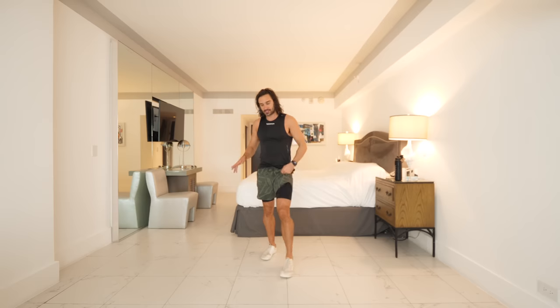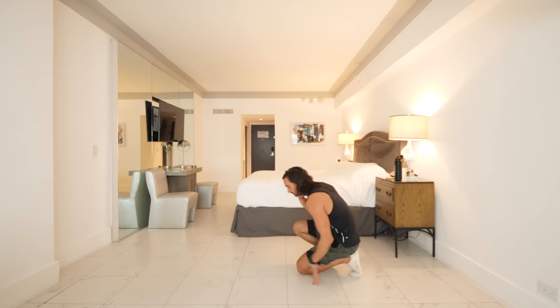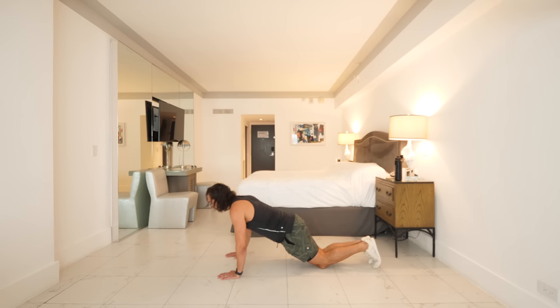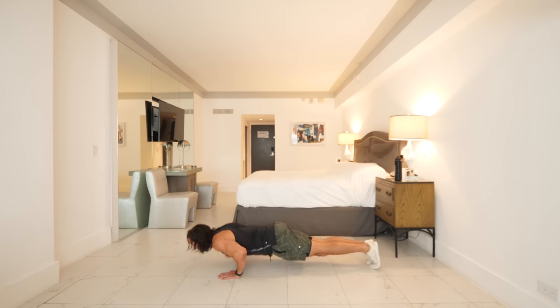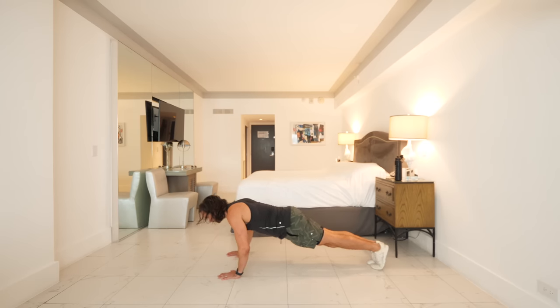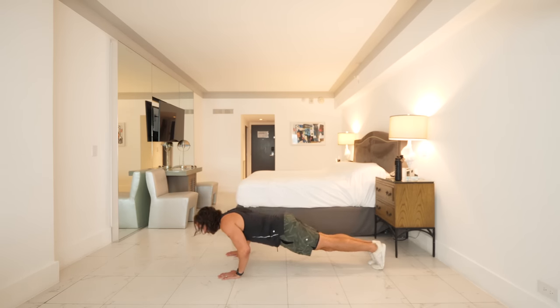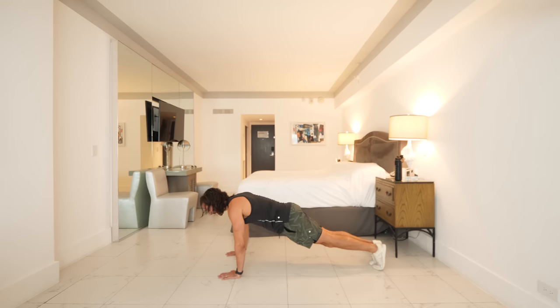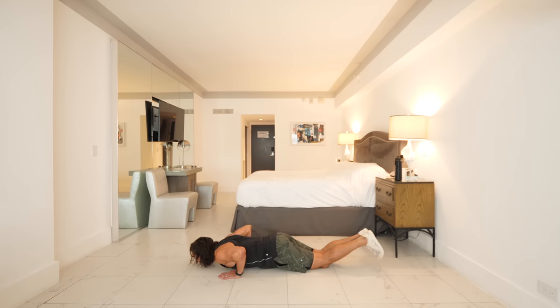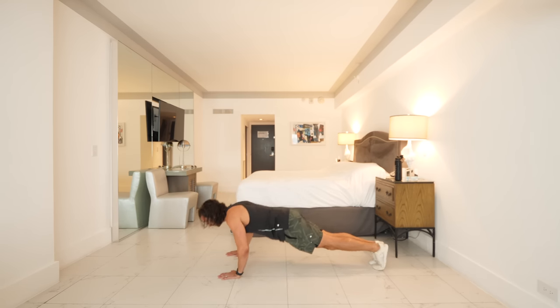We're going down for our first upper body exercise. Can't do full push-ups? It's fine — you can do them from your knees. Hands on the ground, bend the elbows, press up. The key here is slow — don't rush them, take your time. Lower yourself slowly and push up slowly. Let's go — slow reps, chest to floor if you can, push up. Feel how much harder that is doing them slow, and keep your abs engaged. If you're dipping in the middle, do it from the knees — build up strength in the chest and triceps, then you'll be doing full push-ups in no time. That's the goal!